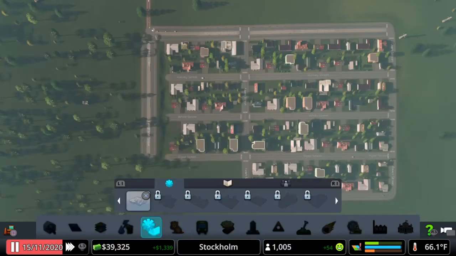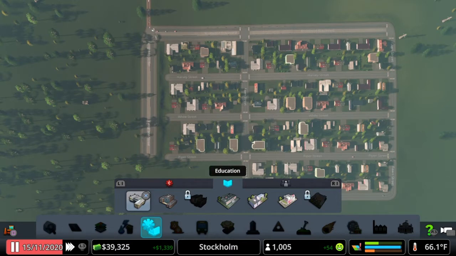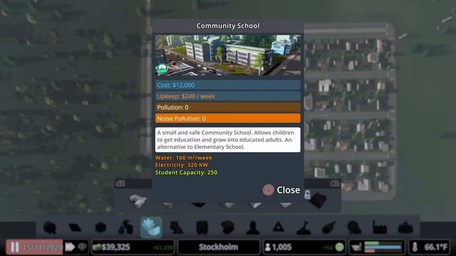So we're going to add a high school to the map. Go over to the Healthcare and Education tab, and go to the Education portion. The second thing on there is high school. I didn't cover it in the first episode, I apologize, but for elementary school, you have a standard elementary school that has 300 students, or you have the community school, which has 250 students. The community school is part of the green DLC.